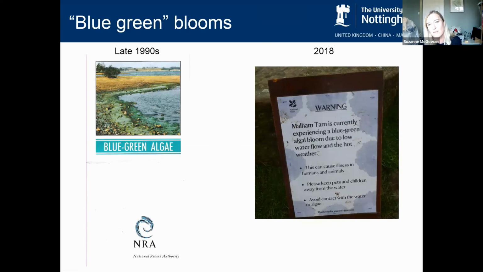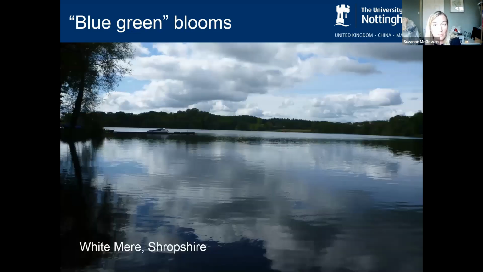So this was really an area of great concern, and I suppose it's unfortunate to say that things really haven't changed much during that time. We're still concerned about blue-green algae. This is a message here from Malham Tarn from a year or two ago. A lot of the research that I've undertaken has concerned blue-green blooms, and that's partly because we have pigments that are specific to cyanobacteria, and we can tell how they've changed by looking at the sediment records. So this is really early work.